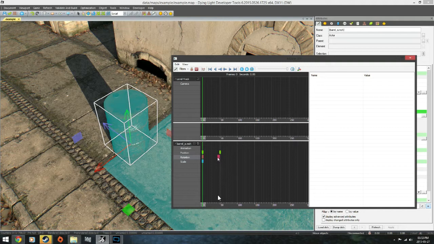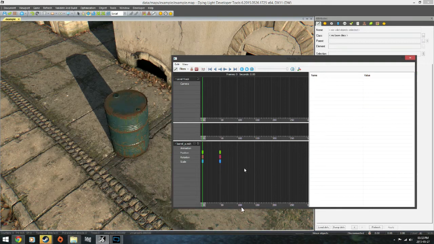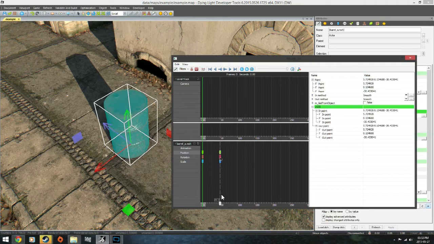No, I don't want that key. And that one as well. Get them to all line up with each other. So now we're going to leave the rotation and the scale the same for now. So when the movie progresses that far, how far is it in the movie? Let's check. That's 1.7 seconds. Okay, so now what we're going to do is change the F point. Let's just make it 8.